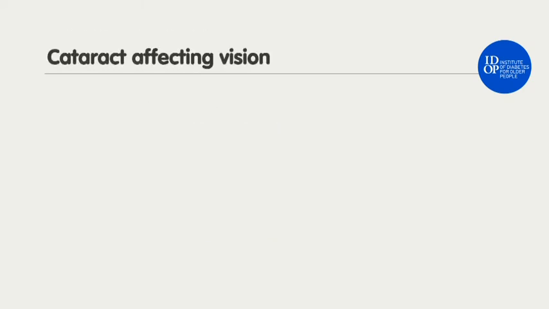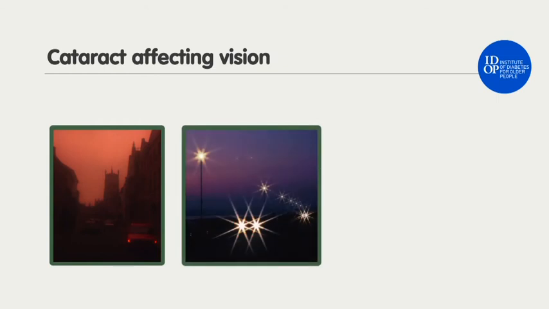The effect of a cataract is a combination of blurriness and scattering of light and an alteration of colour. Once a clear plastic implant is inserted at a cataract operation, patients often express the view afterwards that they can suddenly see colours again that they have not been able to see for years.